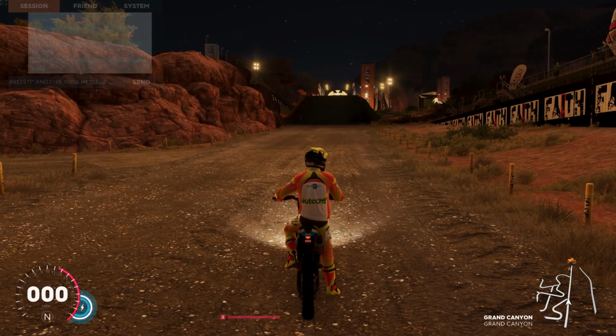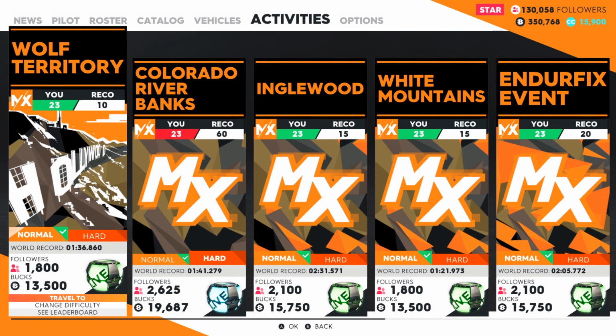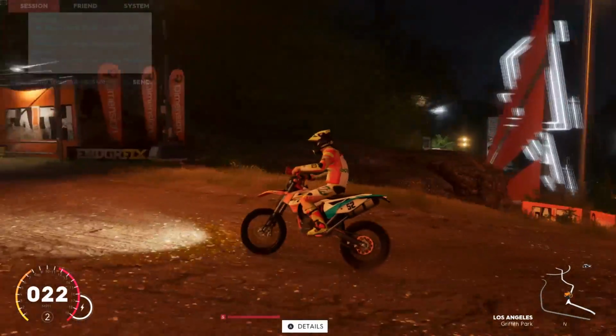But let's jump over to the KTM and go back to that city race that I was talking about. That one I should be able to win because it's the first level. And so yeah, it says U23, recommended 10. And that's the level of the bike, so let's change difficulty. And it puts it on hard, and it recommends that I have a 60 level bike, which I don't. So this is actually probably not going to turn out as well as I thought.